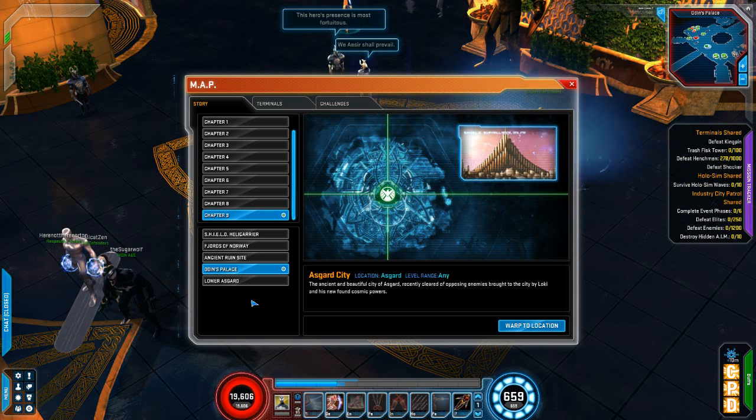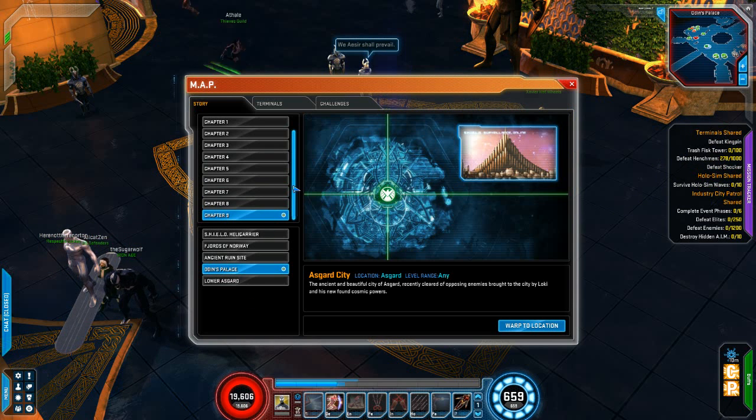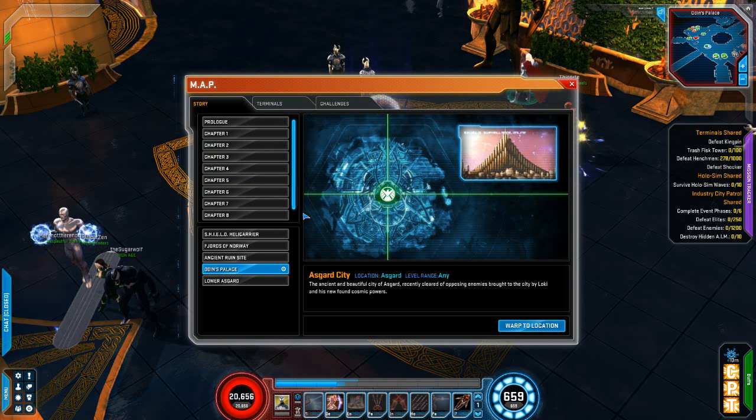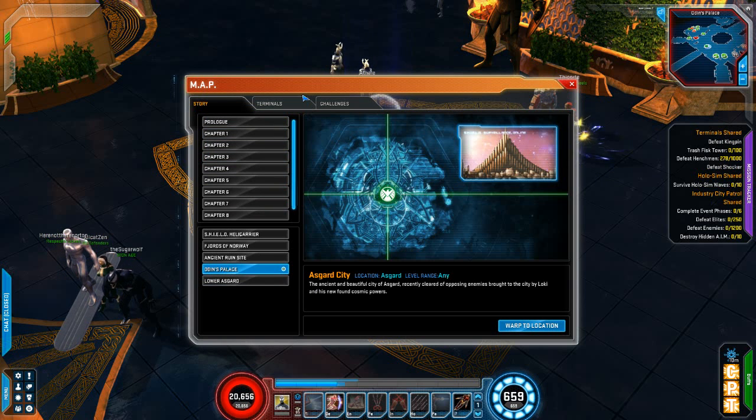You can go to different areas. You get to see lots of different monsters in different locations. There's different missions. There's different little side quest things. So pretty good. So if you're new, you want to be doing that.